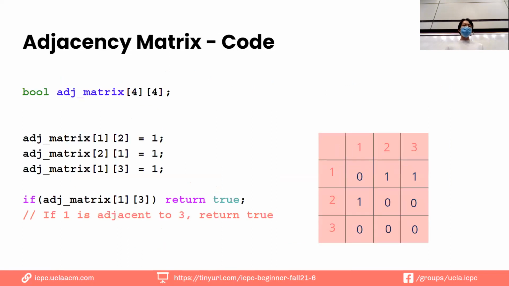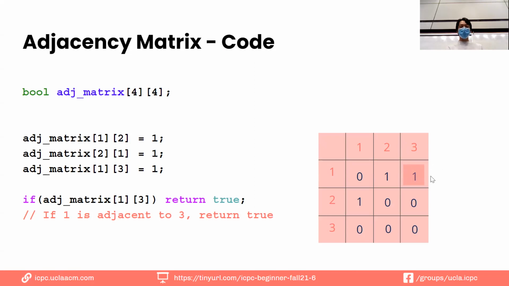So for the implementation, we're going to create a 4x4 Boolean matrix and we can set entries to true. To check if an edge exists, we just check that specific index. One quick note is that most of the time in problems, they'll give you the nodes one-indexed, but it just depends on whether or not you're consistent. You just pick whether you want 0-indexed or 1-indexed nodes. In this case, there's a waste of space because there are 7 more Booleans that we're not even using for node 0, since we only have 3 nodes here. That's just a quick remark.